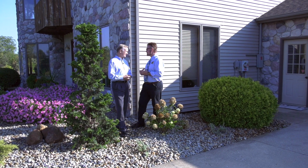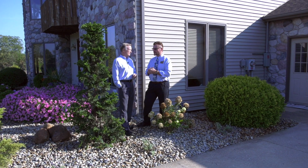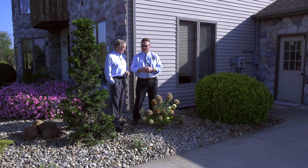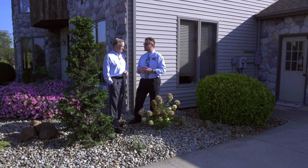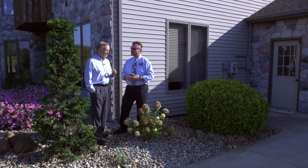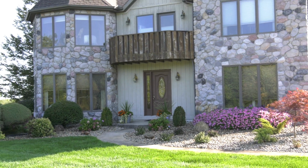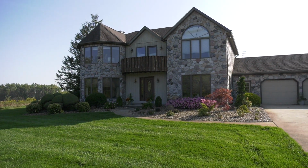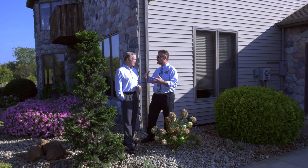Absolutely. Probably the biggest challenge was marrying this new landscape in with the existing landscape. And one of the existing plantings is this large golden globe arborvitae here. And we thought we could probably get another 10 years worth of use out of that. And again, when you talk about landscape design, you're shooting for 20, 25 years in that range, aren't you? That's right. And even after 20 or 25 years, it's not a total redo.